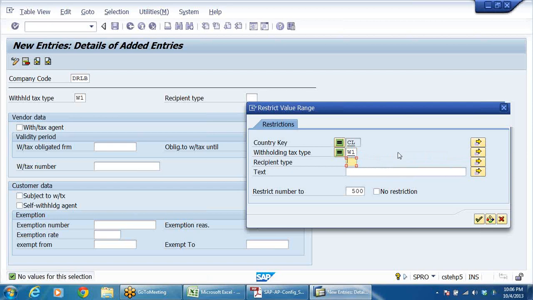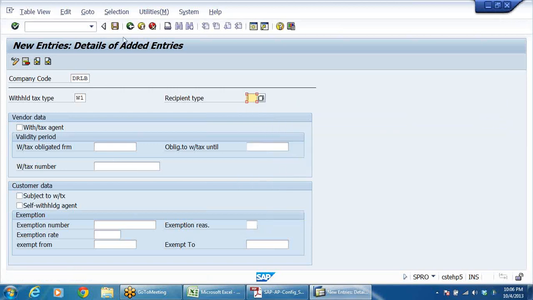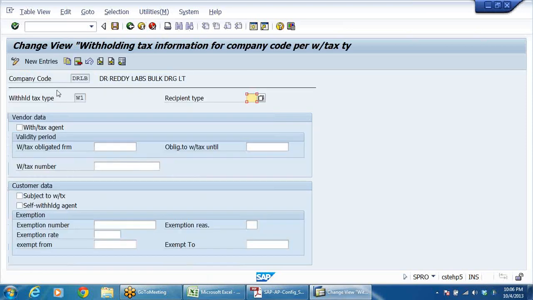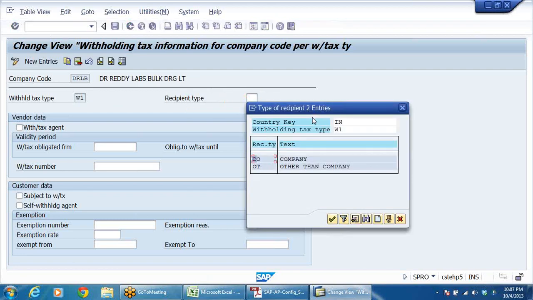Recipient type. This we have already defined. One minute. Okay, for this I'll get back to you again. Right, is not... yeah, now we got it.